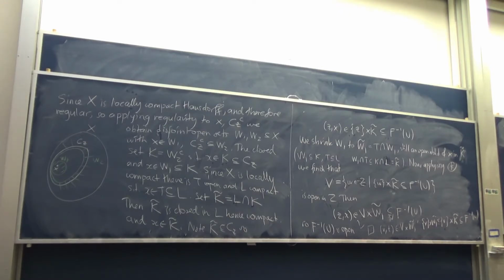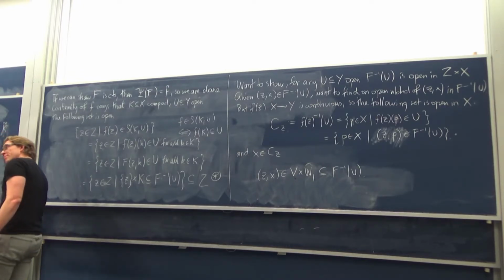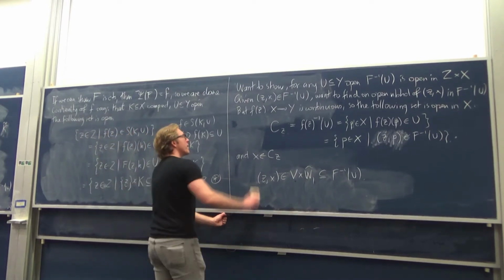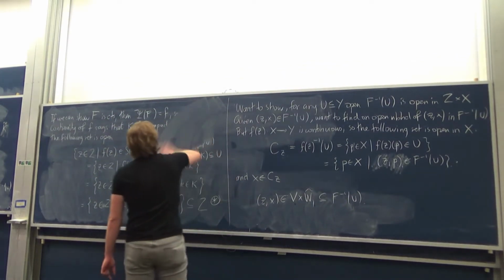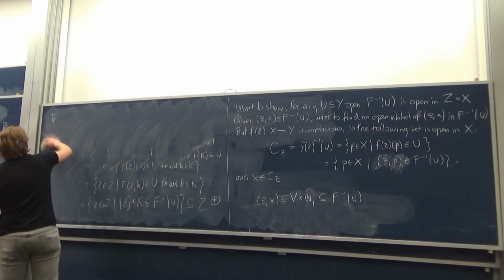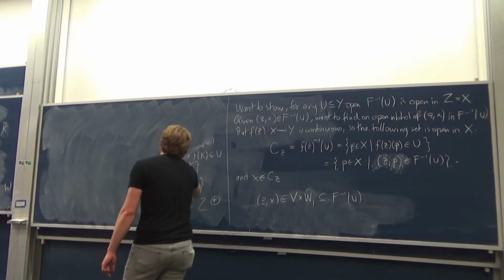Okay, any questions about the proof? All right. So that's it for the theorem. So we've got ourselves function spaces and the basic fact about them. So now let me go back and just remind you the consequences we derived from having this adjunction property, which are now fully fledged theorems.